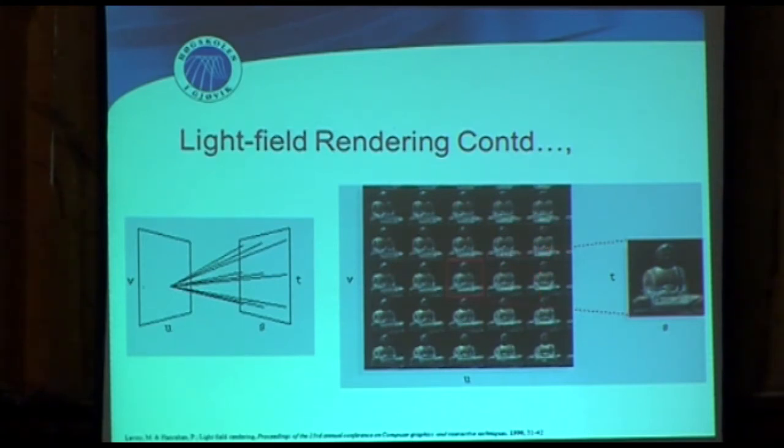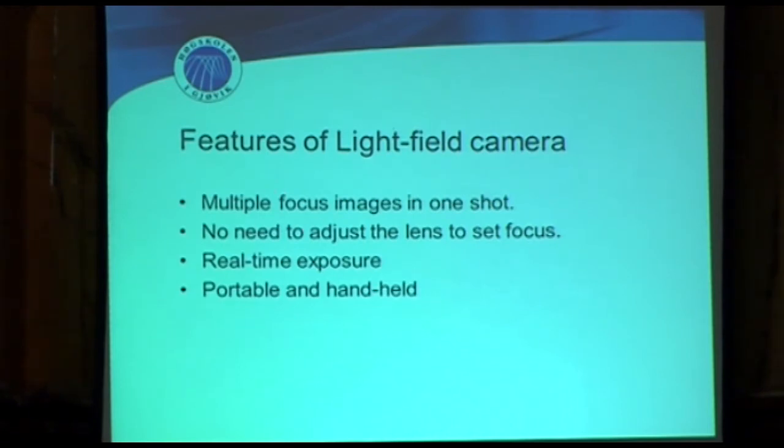So this is the main advantage of the light field camera: it can provide complete information, and a lot of sub-images are provided, so that the complete information about the subject or the object can be easily obtained in a single shot, which was not available in any conventional camera. So these are the features of the light field camera that might be useful for biometric analysis. The first thing is one can obtain a multiple focus image in a single shot. The advantage is, for example, if you want to have a surveillance system in order to detect or track a person at a distance, of course this kind of camera is quite useful because we don't have a problem of the focus.